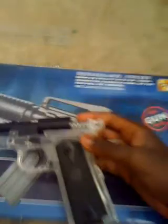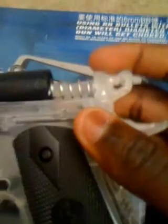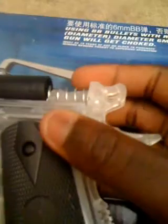So anyways, under that, you see that plastic part in the spring. Hold up. That plastic part in the spring, in there. You need to break that off, but make sure you don't break this part right here. Just break what's in there. Then you need to glue it back on, but try to make it stay out. You don't even have to glue it back on unless you need to. Just make sure it stays remounted.